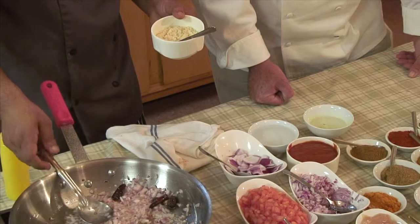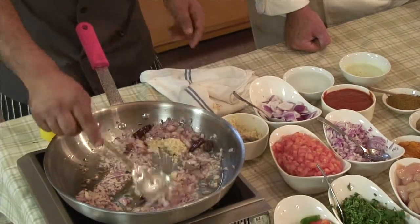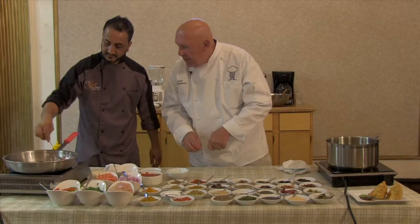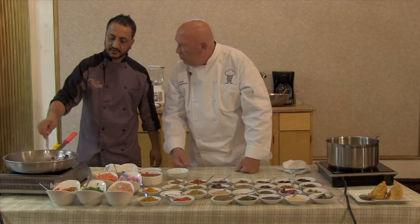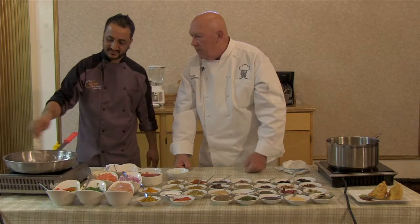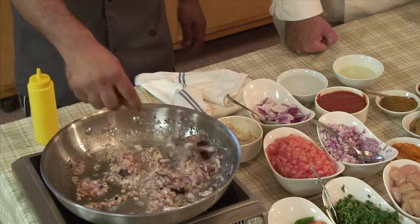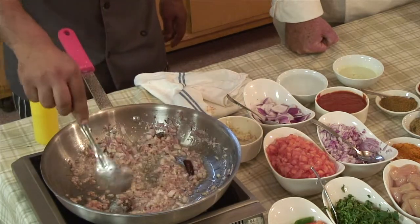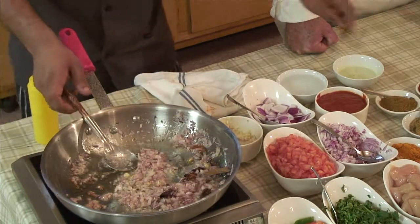Our onion is getting caramelized. I'm going to add one teaspoon of garlic-ginger paste. You said you add a little bit of water when you make your paste. Do you fine dice it and use a food processor? We have a processor, so we just throw all the ingredients together. We make boxes of ginger every week — we use a lot. Anytime you add ginger to a dish and a little bit of garlic, the aromas are fantastic.